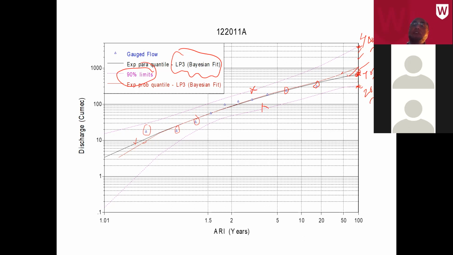So you can see that your result that you are doing, that will give you 700 meter cube per second, but the confidence limit, 90% confidence limit is 200 meter cube per second to 4000 meter cube per second. Then you have to make a decision that what would be the design flow. Is it 700 or 4000 or something in between, or what you want to use in design?